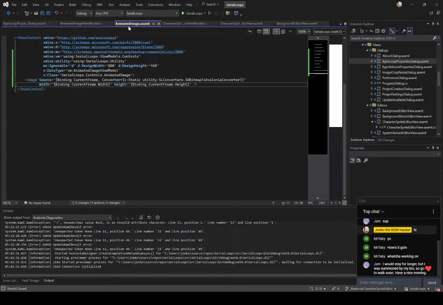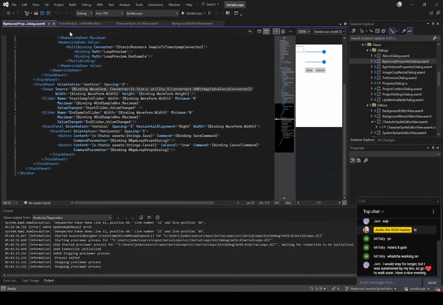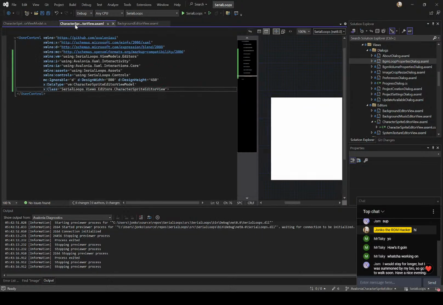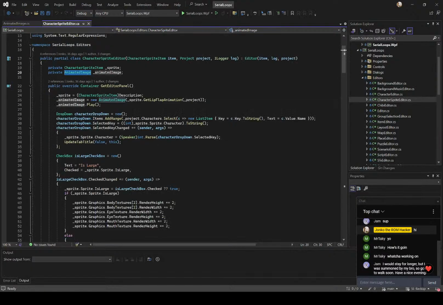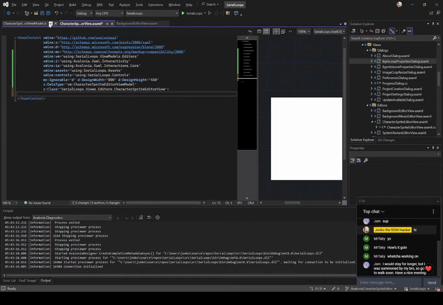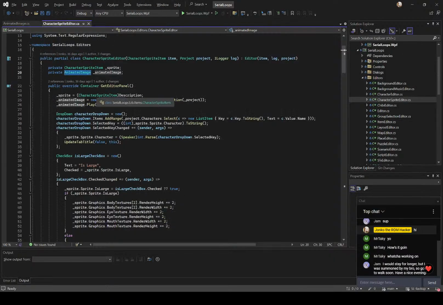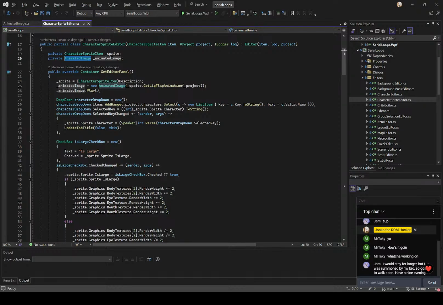So now we have an animated image control that we can pull into our character sprite editor view model. If we go back to our character sprite editor, we have our animated image, so that's going to stick in here. So we don't have to worry too much about that.